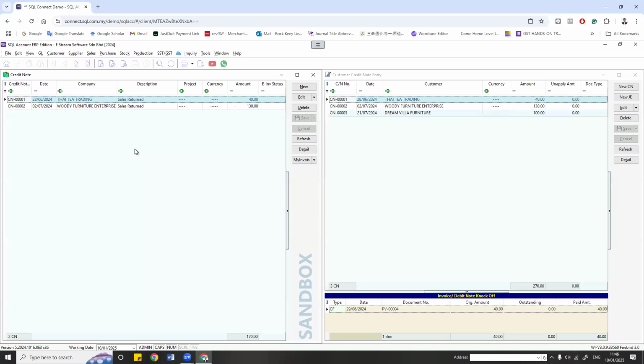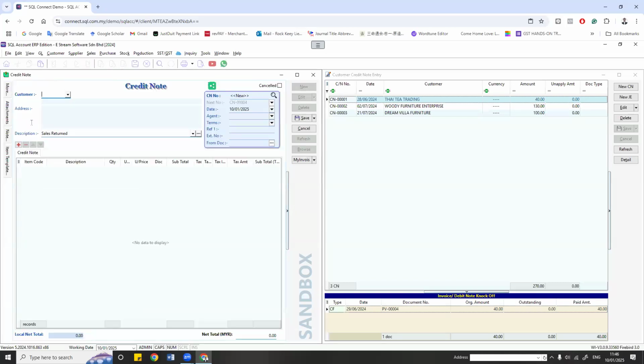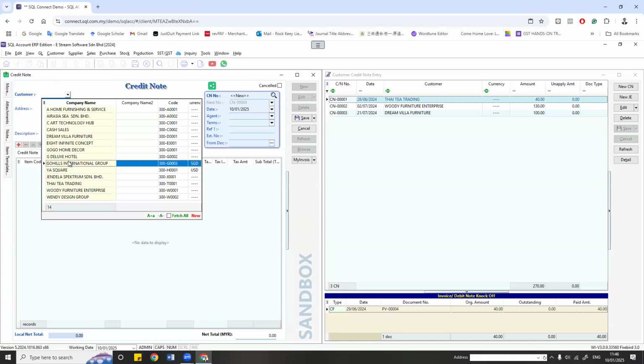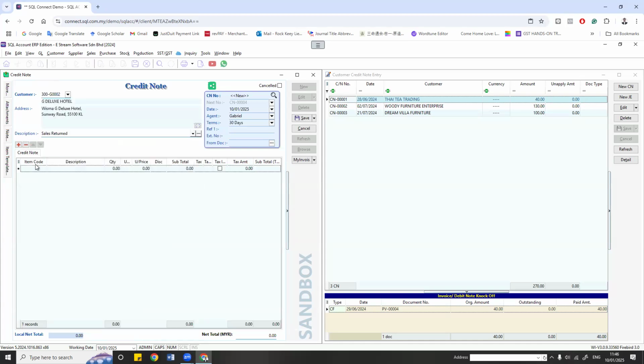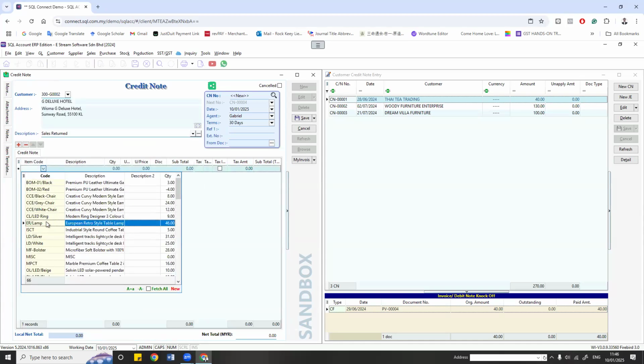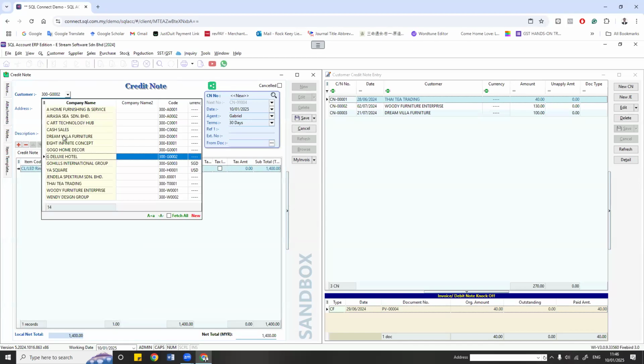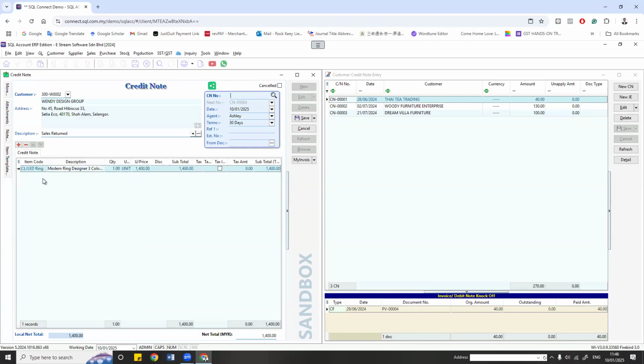Okay, for CN, sales CN we create, customer CN we knock off. Very simple. For example, this CN, we create G Deluxe. I create Wendy. Just now Wendy got record.